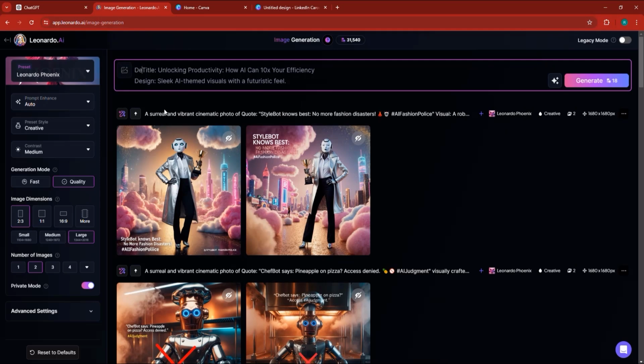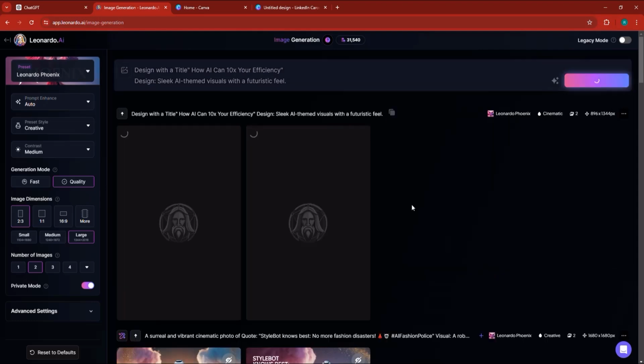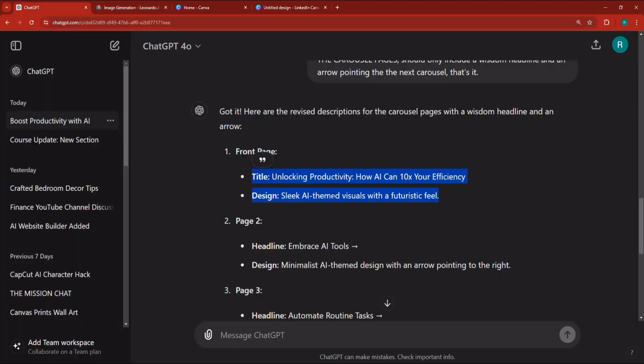Say design with a title, Unlocking Productivity: How AI Can 10x Your Efficiency. I'm actually going to shorten this, to be honest. How AI can 10x your efficiency seems enough. And here I can click generate, in which case it's going to start working on page number 1.